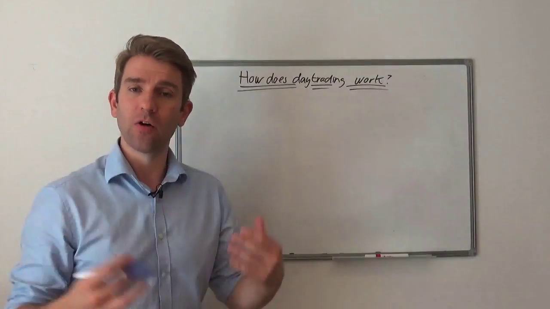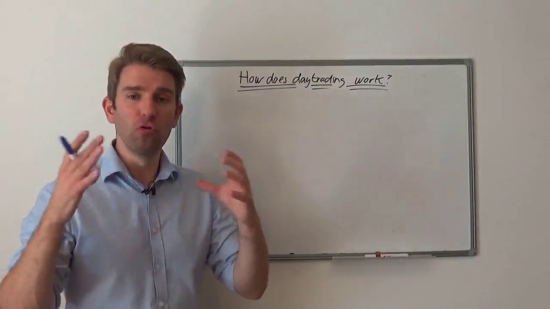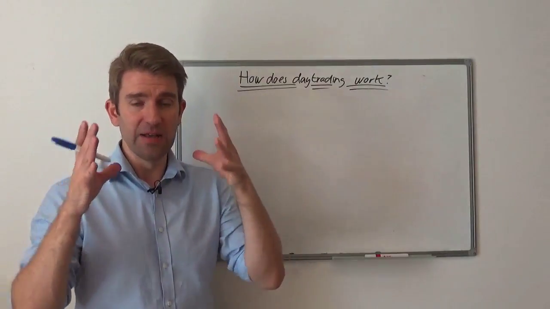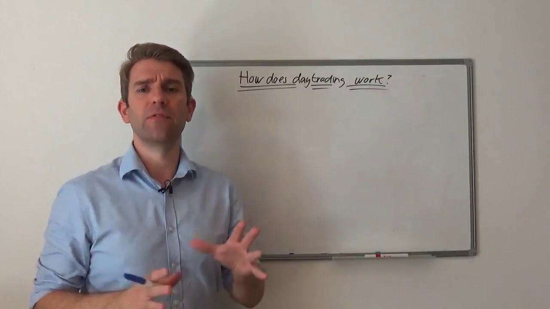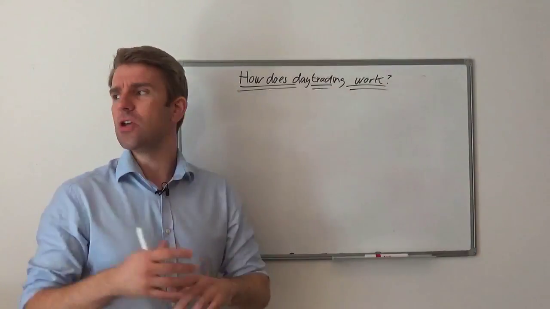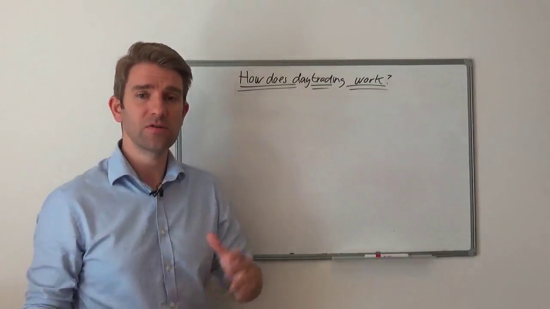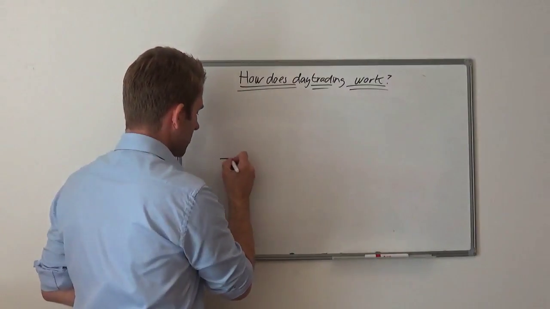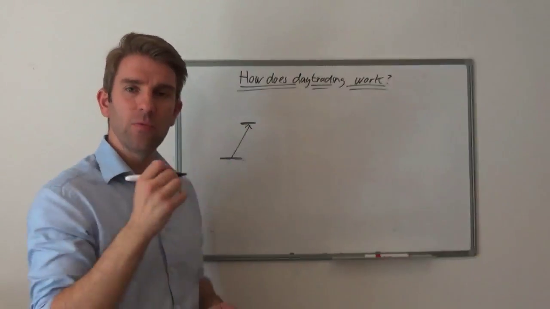That could be a currency, that could be a commodity like crude oil or gold or corn. It could be a group of stocks known as an index, like the FTSE 100, which is the 100 shares in the UK. You've got the DAX 30, you've got the Dow 30, you've got a variety of different indices, and that's a popular thing for people to trade. You've got interest rates, you've got individual stocks like Apple, and shares in the UK like Vodafone, Tesco's. Fundamentally, what we're doing is we're looking to buy something at the low side and sell it when it gets higher up for a profit. That is ultimately what we're trying to do.